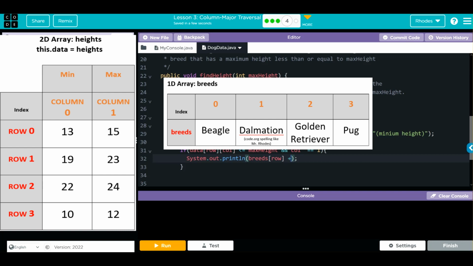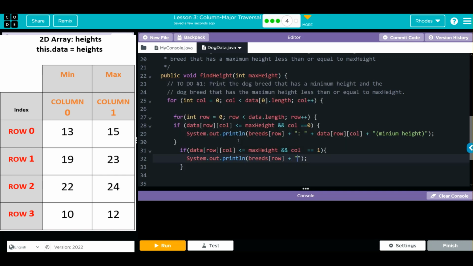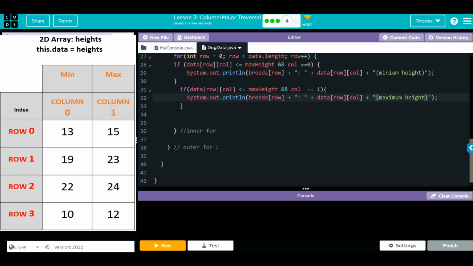Then we're going to concatenate, do our little colon with a space, and then we're going to tell the user whatever number we're at in the data array in the row and column. This time we're going to tell it not minimum height, we are now on maximum height. Then we should end up with 1, 2, 3, 4, 5.